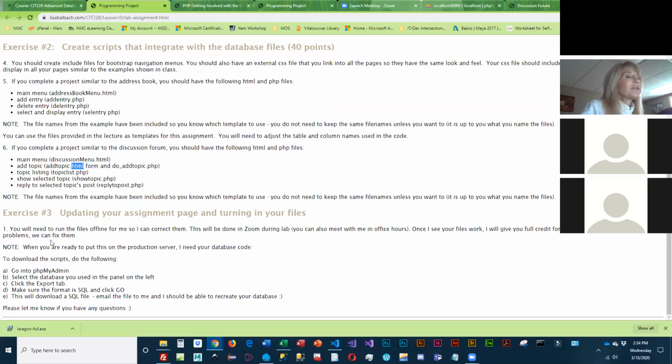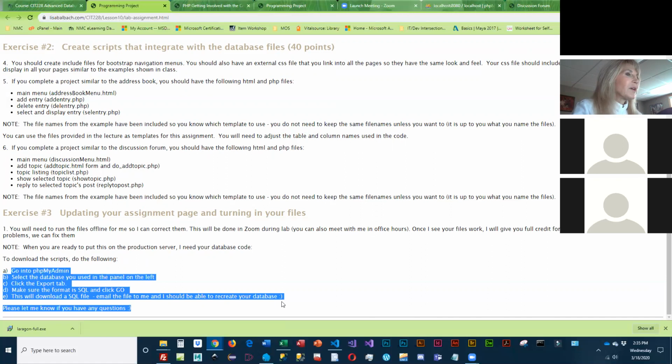So this is going to double dip as your final project. So once you actually have it working in your test environment, you can give me your scripts and I will put them on the production server. And then I'll tell you what you need to enter to connect, because you'll have to change your connection string. And from that point on, you'll be able to make modifications in the test environment and then transfer them to the server, and everything will be live, okay? For the scripts, if you don't have a copy of your scripts, these steps will take you through how to export the scripts from phpMyAdmin, or MySQL.